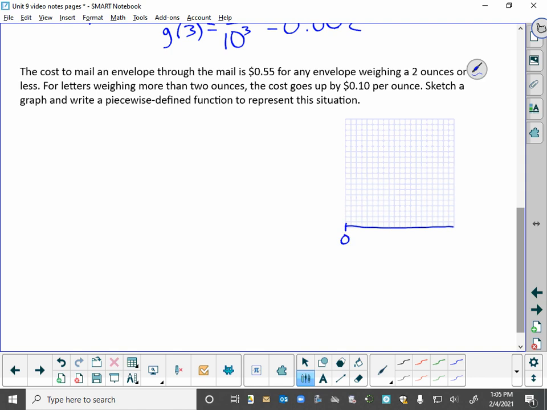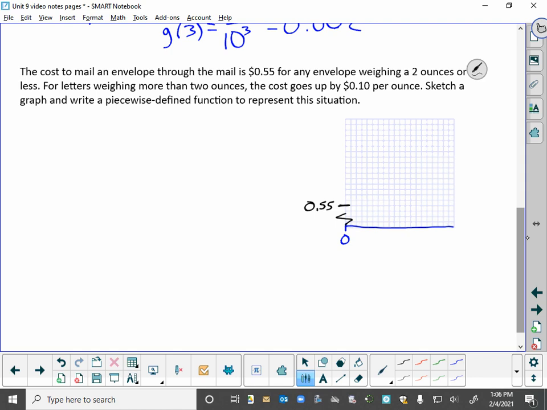Okay. So our domain, the graph definitely starts here at 0, and it theoretically could continue going, although we can't mail an infinitely heavy thing along the way, so this won't go forever, and at some point the post office will probably say nobody here can lift that thing, nor can any of our trucks, so we can't mail that for you. Okay, I'm going to put a little break in this axis because nothing is happening until I hit 55 cents. Okay, and so I'll call this line right here 55 cents.